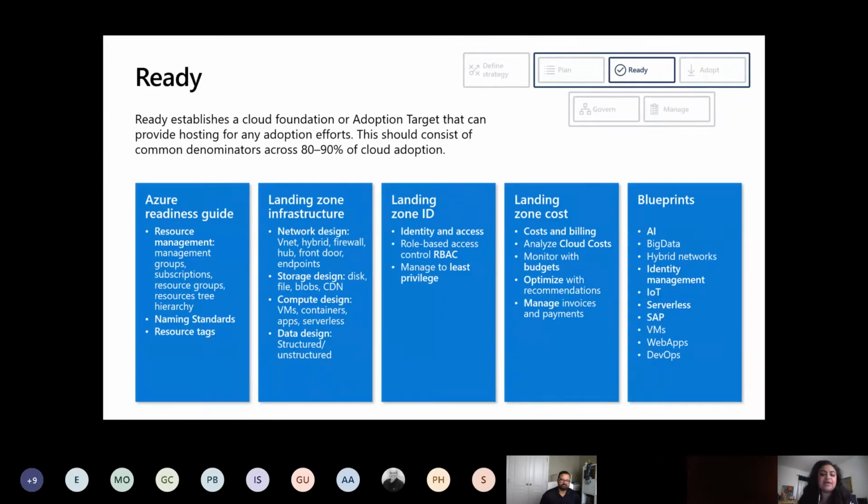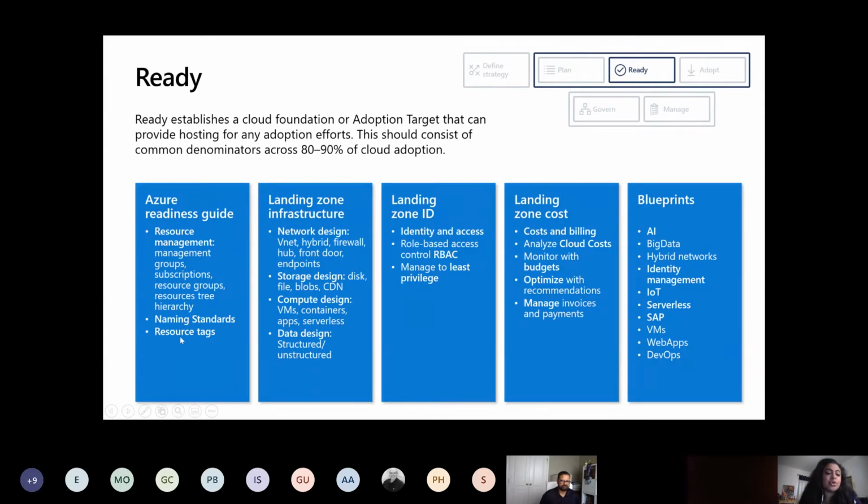So you want to have, what is your identification authentication model? What is your costing model per zone or per region or per business unit? What is your landing zone infrastructure, right? In terms of the infrastructure execution standpoints, I usually divide them into network, storage, compute, as is being done here. And then data design overlaps with compute and storage, right? And so these are all critical components.